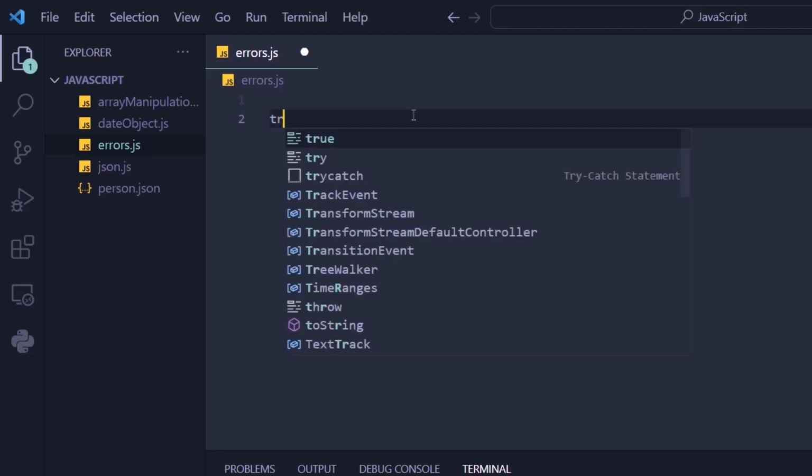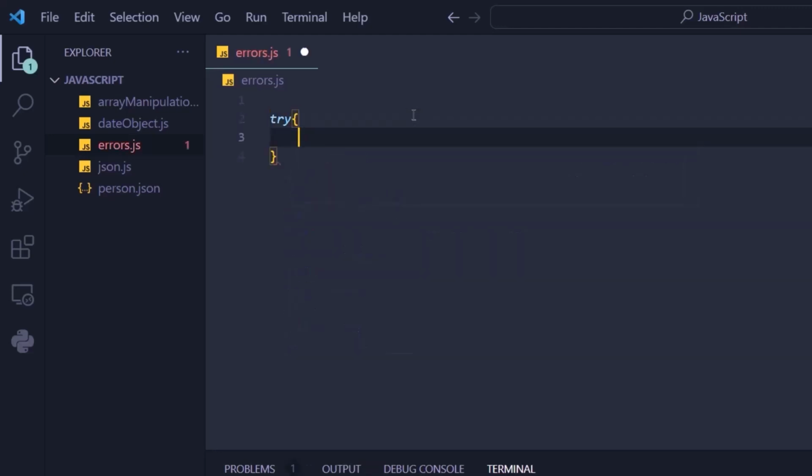So first of all, we have the try keyword followed by curly brackets. Now this try block is used to specify the action that we want JavaScript to perform. For example, I want to print out console.log and I want to print hello world onto the terminal, just like that. But what if there are no syntactical errors and no logical errors, but JavaScript happens to run into some other type of error? Now upon encountering that error, we do not want our application to fully crash. We want our application to be dynamic enough to handle whatever error has occurred.